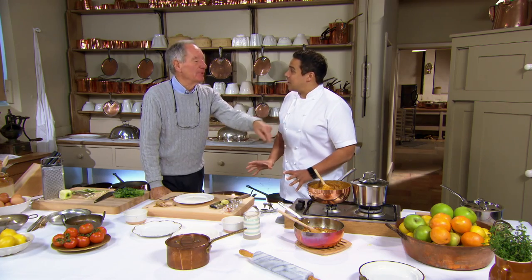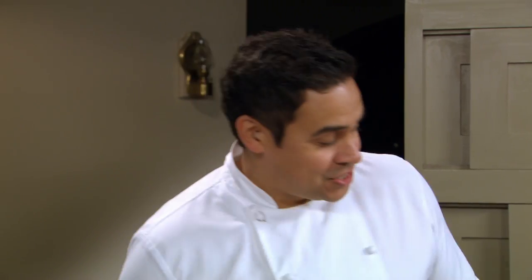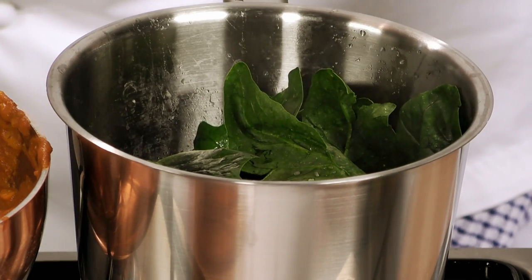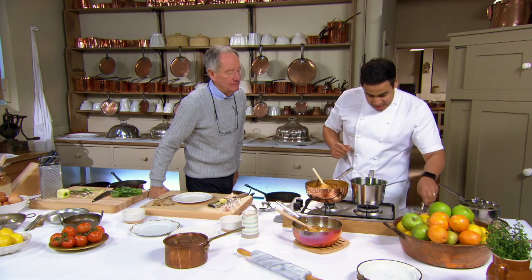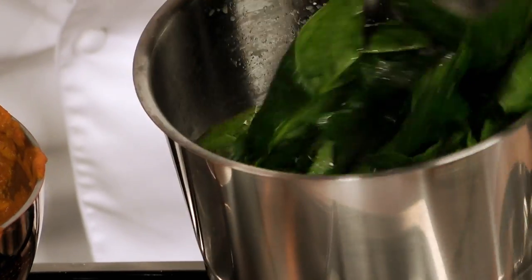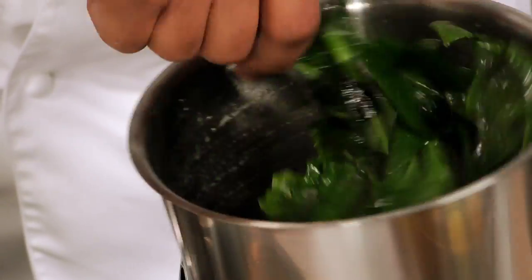You've got two pots on there, Paul. What's in the mystery pots? Side dishes. You can't have a beautiful curry without some lovely side dishes. So in here, we've got some wonderful spinach, a pinch of salt, butter. Spinach produces its own steam because it's got so much water, over 80%, so you don't put any water in, nothing. And you can see, we'll just turn it over. See like that, Michael? It's just literally wilting down. Delicious vegetable, spinach, full of iron.